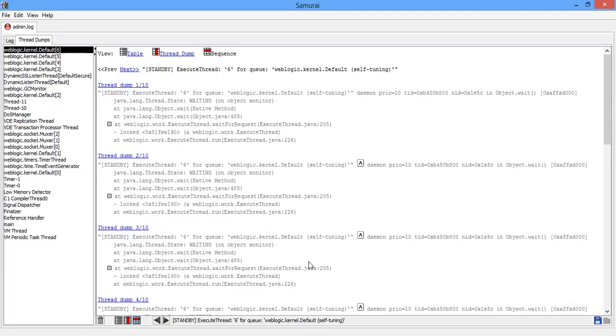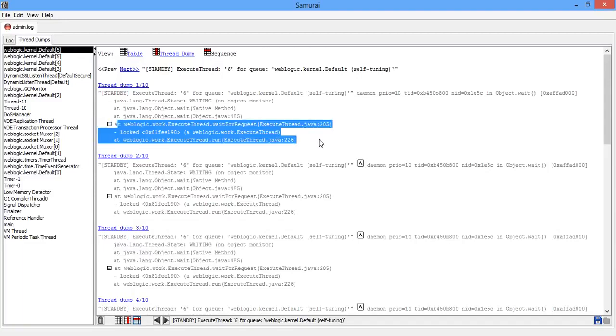Now thread dump analysis is usually not a job of an administrator, but we are going in depth because we want to understand how things are done. Because even if you understand from this point onwards, you won't be able to do it, because this is all objects and methods. Methods are inside the code, which is only known to a developer. So we won't be able to do much here even after this analysis.